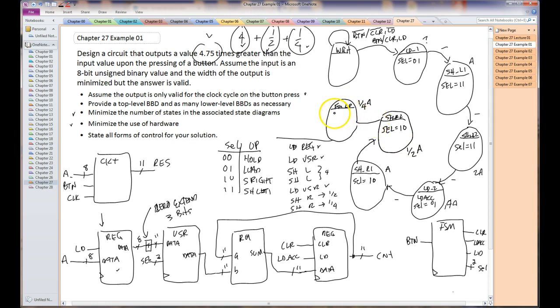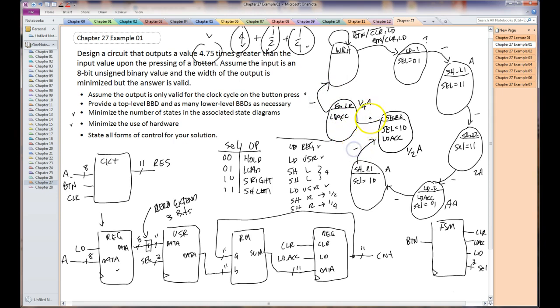And so what I need to do here is load the accumulator again. And also what I need to do here is load that accumulator. This one I'm loading half, adding half to that accumulator. This time I'm accumulating 1/4, and at that point I am done. Very confusing. It looks like it's done.